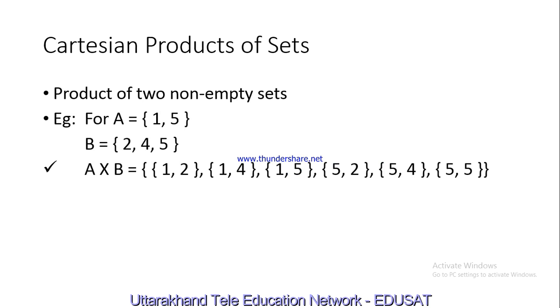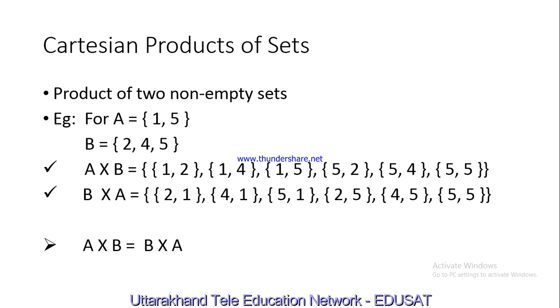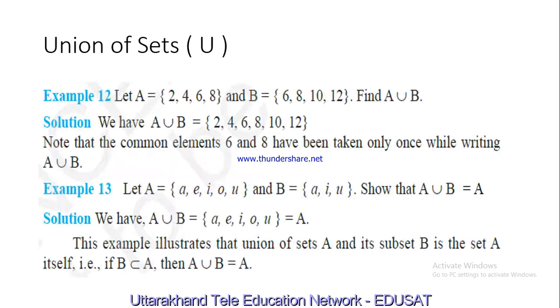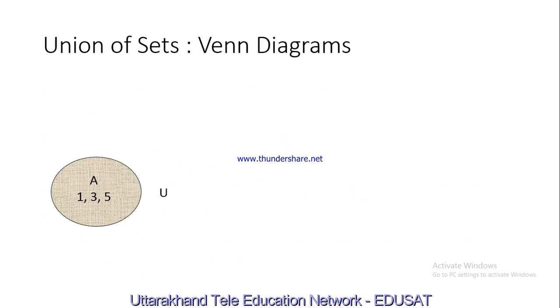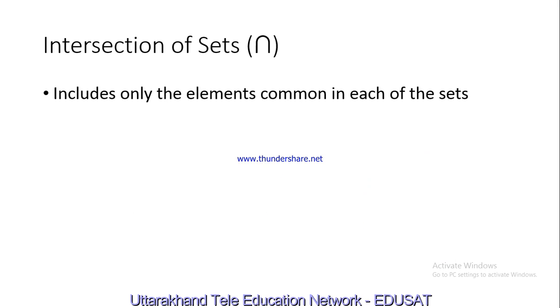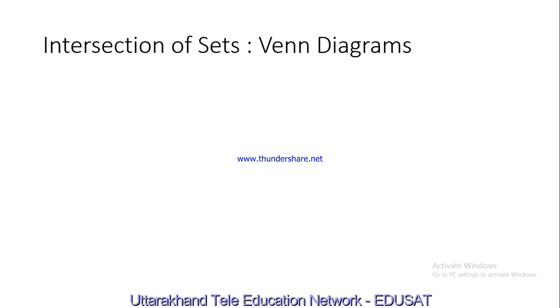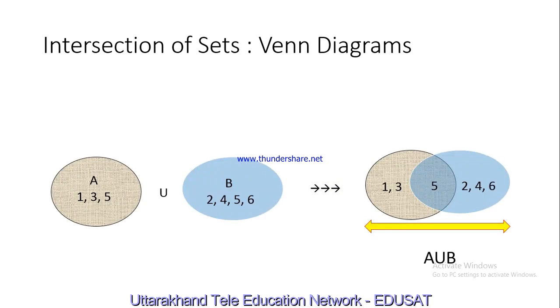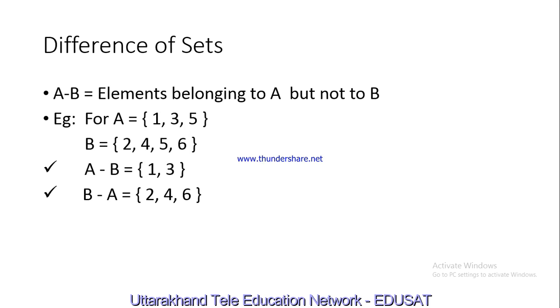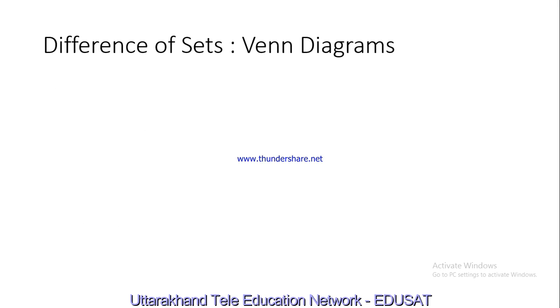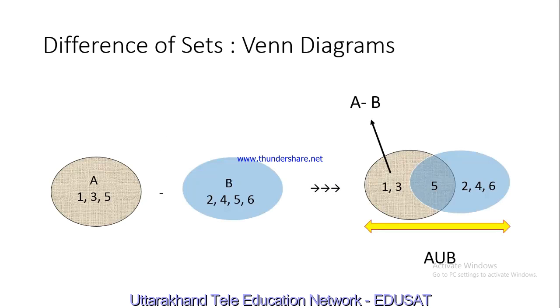We have also understood how to calculate the Cartesian products of sets, and how to find out the union of sets and how to represent it using the Venn diagram, then how to find out the intersection of sets, what it means, and which portion of a Venn diagram shows the intersection, the overlap between the two sets. Here it has been shown by this arrow. We now know that it is showing the intersection of two sets. We have also discussed the difference of sets and how to calculate it and how to show it in the form of a Venn diagram.